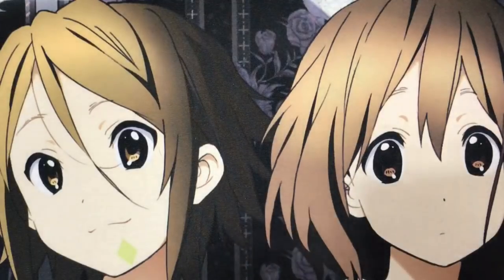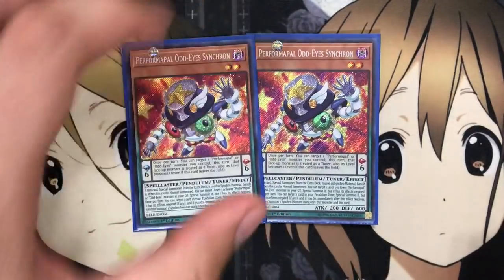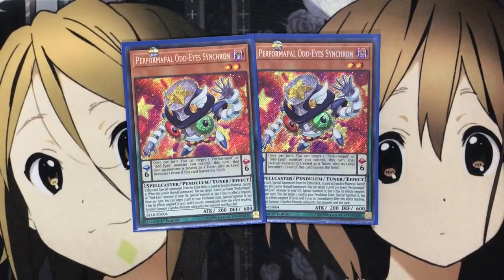As for the other 2 ofs, I run 2 Performapal Odd-Eyes Synchron. This is your tuner in the deck. It definitely does help for synchro summons of level 7s. If this card is special summoned from the extra deck and used as a synchro material, banish it. And when this card is normal summoned, you can target 1 level 3 or lower Performapal or Odd-Eyes monster in your graveyard and special summon it, but it has its effects negated. And once per turn, you can target 1 card in your pendulum zone and special summon it, but it has its effects negated. And if you do, immediately after this effect resolves, synchro summon 1 synchro monster using only this monster and that card.